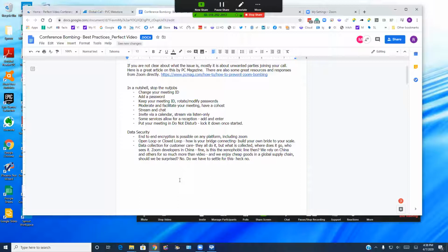Build your own bridge or have us do it in your own data center. And there are platforms like BlueJeans, Videxio, Pexip, and StarLeaf that can offer some of these local closed-loop ecosystems. When you go cloud, you then have to look at the scrutiny around where data goes and who's sharing the data. And that's really where Zoom is coming to deliver problems.